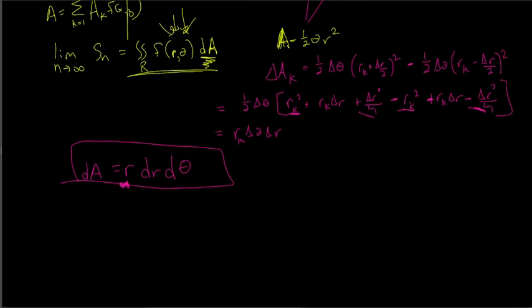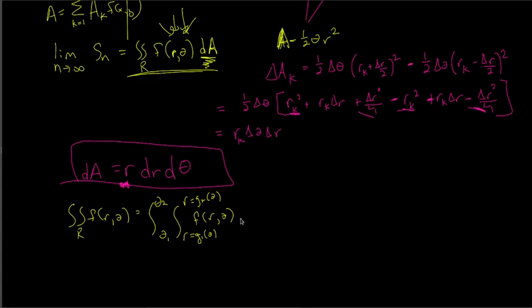That means when we want to find an area in polar coordinates, if we want to integrate in polar coordinates, so we have some integral in a region in polar coordinates, then in that function in terms of r of theta, it's going to be from theta 1 to theta 2, from r being some function of theta to r equals some other function of theta, of our polar coordinates r of theta, times r again, dr d theta.